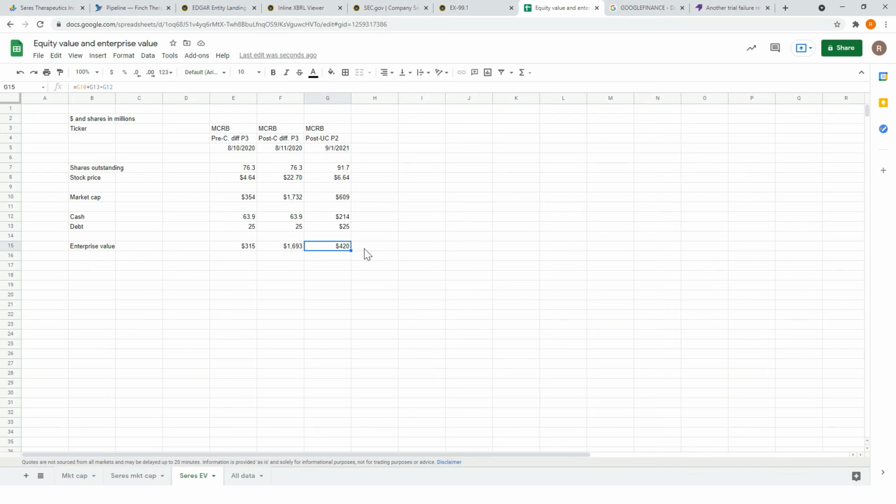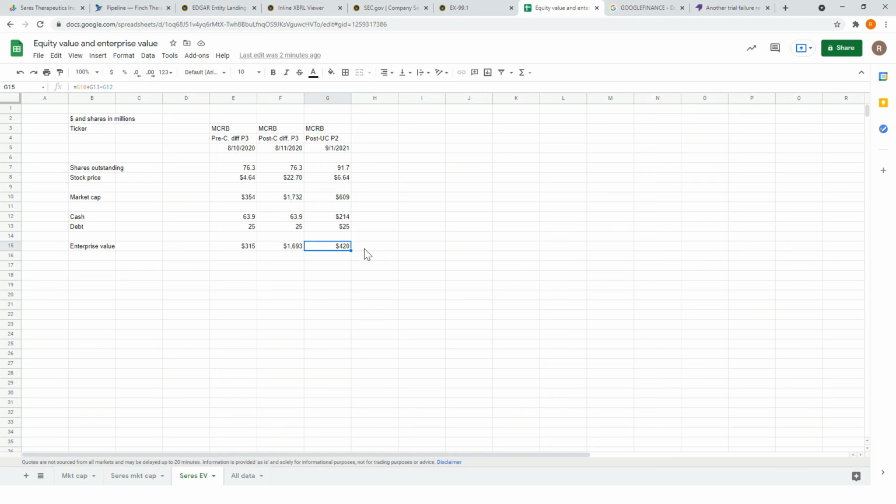And now we can conclude that Series' $420 million enterprise value is probably made up mostly of the C. diff program, and then maybe some value of ulcerative colitis or earlier stage programs. But we're not going to fully examine this. If you are a technical expert in the microbiome field, or you're familiar with these indications and markets, then this could be an opportunity for you to take a look at the value of Series, and maybe the market is undervaluing the C. diff program, or maybe they're undervaluing some of the other programs.